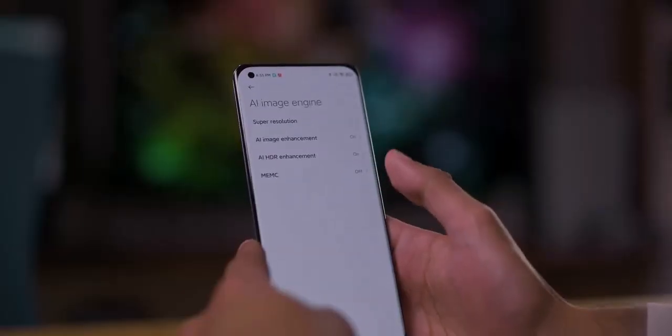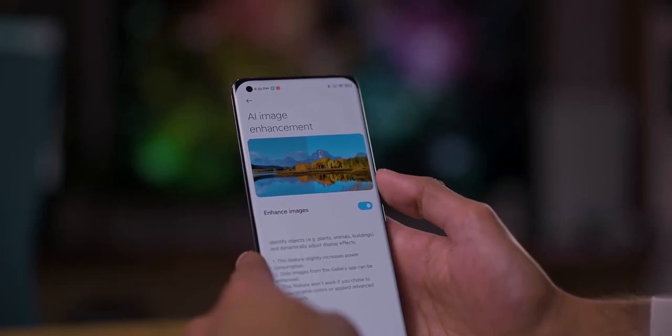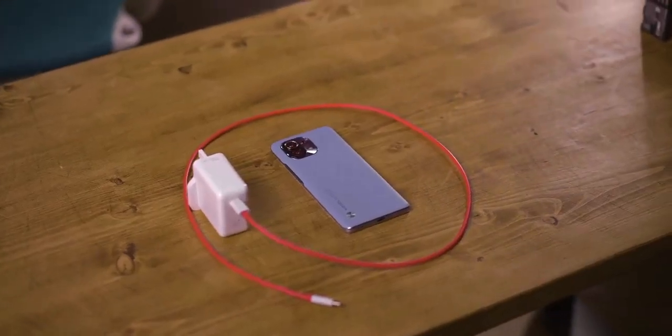It's plenty. I've been running it in what I would call a worst case scenario, and I'm still getting 6 hours of screen on time. So that's at Quad HD resolution, 120Hz refresh rate, and every AI mode turned on, which it does warn will increase battery drain further. And then for charging, because there isn't a charger in the box, I've just been using a OnePlus 8T brick, and it's filling it up in just under an hour.